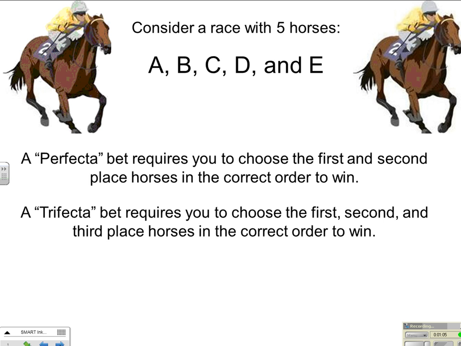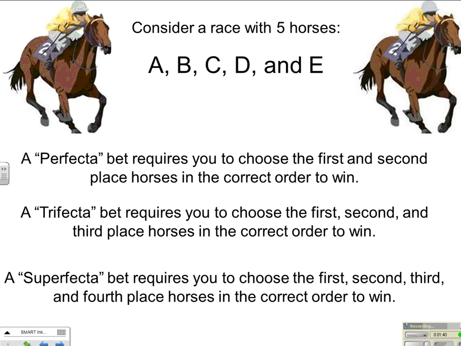It could be called, I guess, a two-fecta, as you'll see in just a moment. A trifecta bet is just like a perfecta bet, except you have to choose the first, second, and third place horses in the correct order. I'm certainly no horse racing betting expert, but that typically is a long shot bet, maybe considered more of just a fun bet. But particularly if one of the lesser predicted horses is involved, sometimes that can become quite a bit of money. And then there is a superfecta bet, which could be called a quadfecta bet, where same as a trifecta, except now you have to choose four, and that sometimes is a ridiculous sum of money for just a $2 bet.